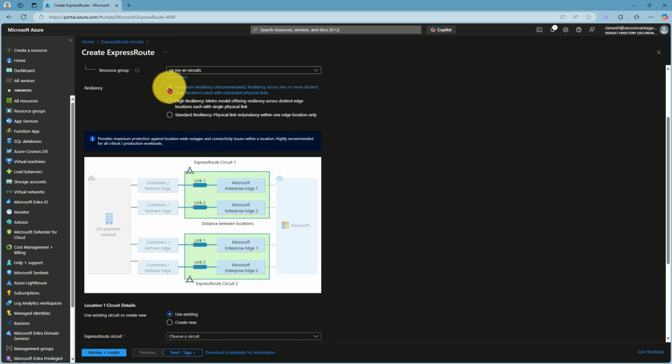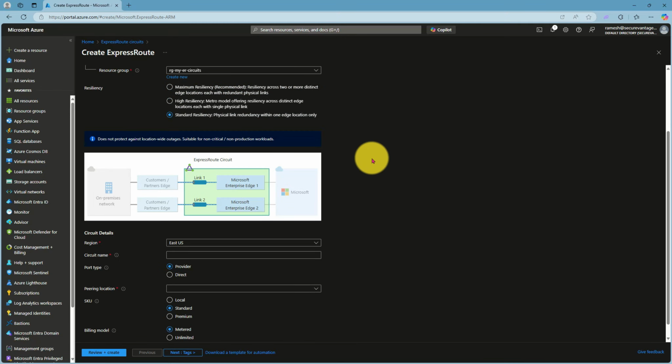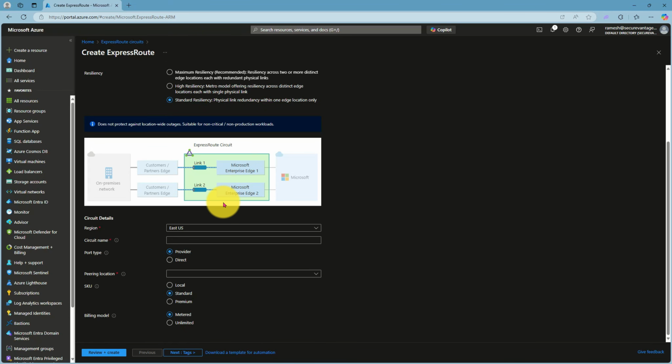If you are an enterprise, you need that redundancy, maximum resiliency. This is the design pattern that you will use. But in our case, this is a demo. So we will just put a focus on the standard resiliency model. And in standard resiliency, you can have two links to your ExpressRoute circuit.